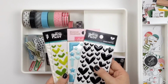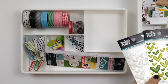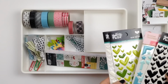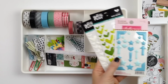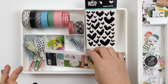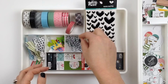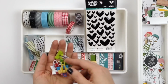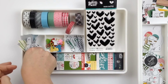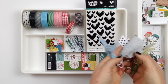Also, I grabbed some enamel dots and enamel hearts from Illustrated Faith because the colors are just working. I mean, look at the greens on there. The limey ones may not go very well, but the darker greens really go very well. And then the blue also kind of goes with some of the blues that we've seen, and obviously blacks and whites. And then I pulled out some paper clips because I really love to use clips, so I grabbed whites and the black and white stripe as well as a couple of greens and some cute clips from Illustrated Faith and Bella Boulevard, some that match the colors, and then some of these that I have made myself are these fabric clips. So I just grabbed a few that go with the color scheme.